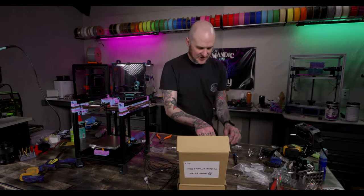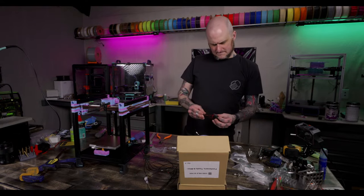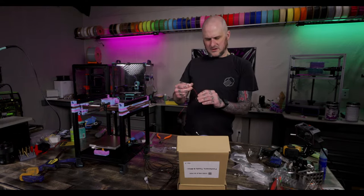I need the hot end fan now. One of these has longer wire than the other. I think the shorter wire.